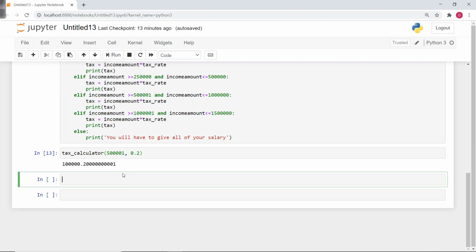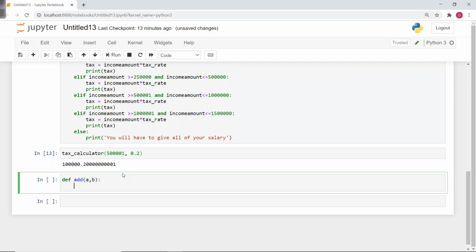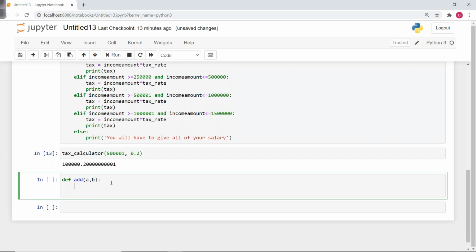Now let's create a small function. Basically, try to understand. I think this is giving us a good idea of how things are. But let's say I want to add two numbers. So def add. I'm creating the function name as add, and let's say I want to add a comma b. And then what I want is to sum up this value. So let's say C is equal to A plus B.